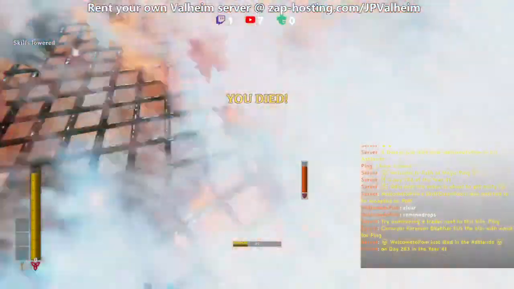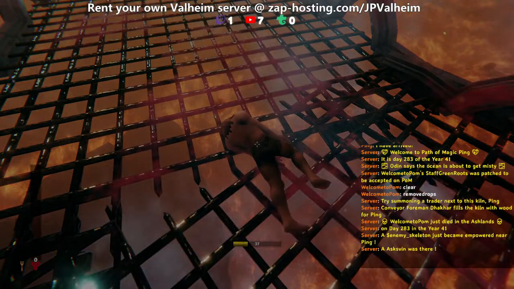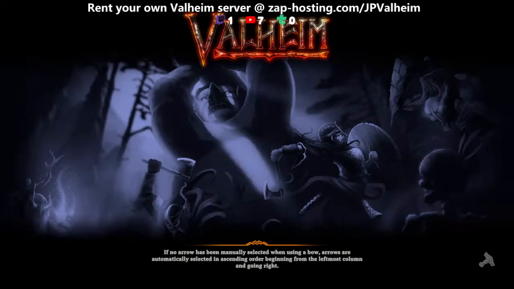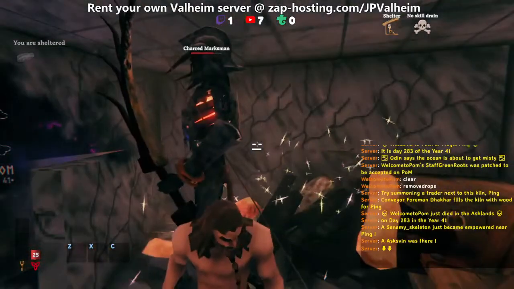Oh, no. Oh! Oh, that was good. That was a good one. That was solid. I had a feeling he was going to get me as soon as I had the rested bonus gone. And that character does so much damage too. I may have been able to get another bubble shield if I blocked. But for now, that is it.